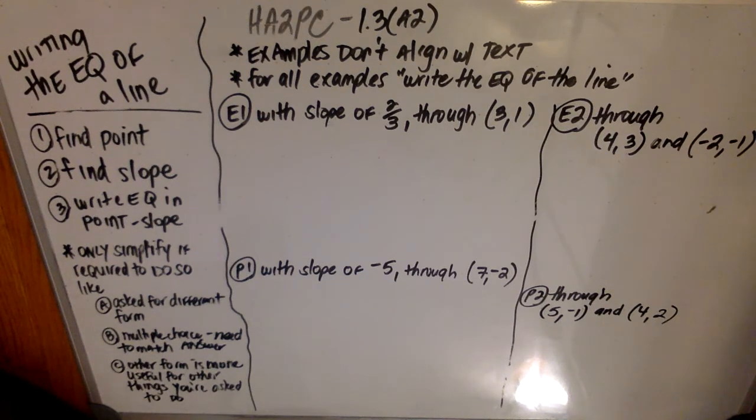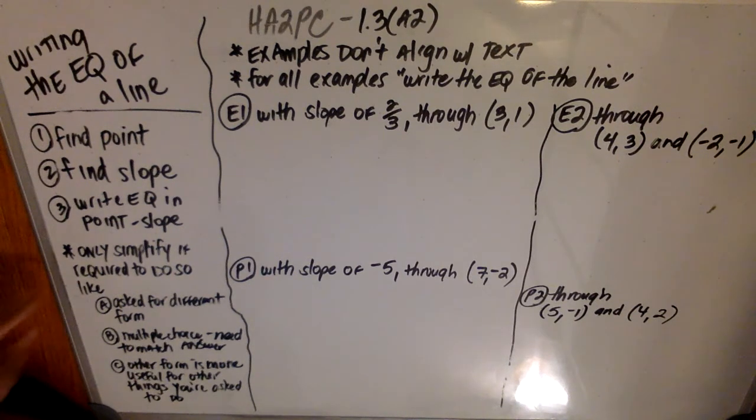So when you're writing the equation of a line, it's sort of easier to know that no matter how difficult a problem is, you can do the same couple steps. So essentially, I'm going to suggest that whenever you're finding the equation of any line, you do it in 3 steps. Step 1, find the point. Step 2, find the slope. And then step 3, write your equation in point slope, which we covered back in the 1.1 videos.